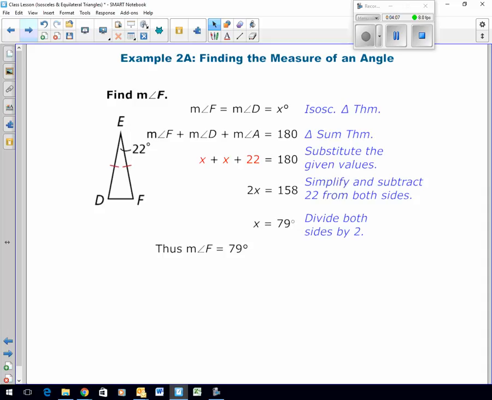See if we can work our way through this. I just said something about the angles that are opposite congruent sides in a triangle. What did I say about it? Those angles are proportional to the whole triangle, but they are what with each other? They're congruent with each other. So the opposite angles down here are congruent to each other.